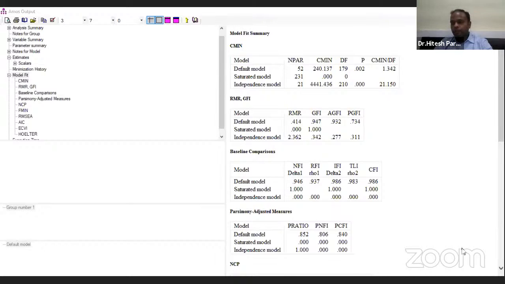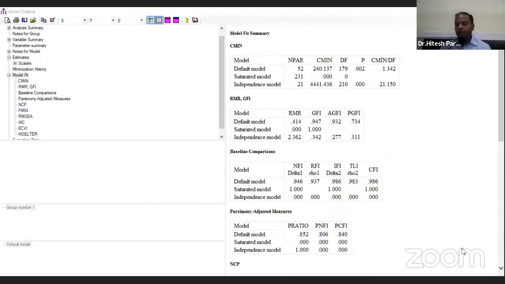If you find problems, delete certain items, and after refinement start the CFA again with a larger sample. Then you will not have any problem.